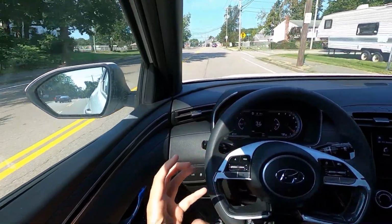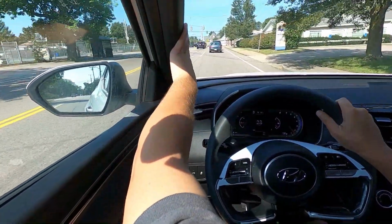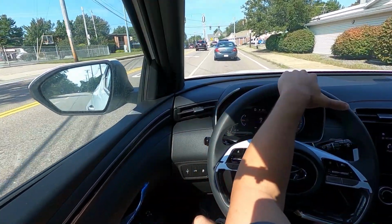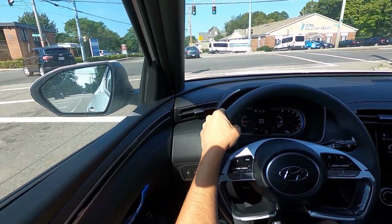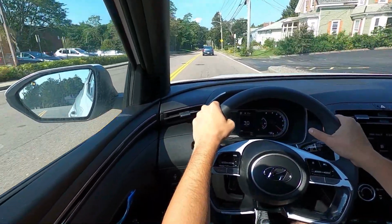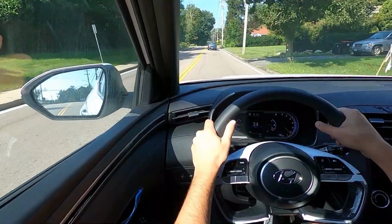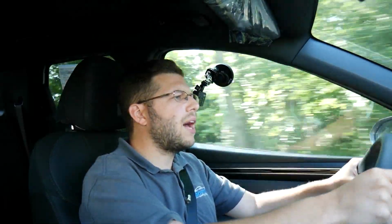Now, when it comes to front vision, you do have plenty of it. Nice, big, panoramic view. A-pillars are not aggressive at all. Your side mirrors are pretty big, so you can see what's behind you. But also when it comes to the rear view, you have a lot of vision. So this vehicle provides a lot of visibility where you can see everything around you. There's not a lot of blind spots either, and that's pretty cool. You can definitely see everything as you're driving on back roads like today or on the highway. But also, of course, this vehicle has a lot of safety features and safety equipment that's going to make the driving experience a lot more safe and give you that peace of mind.